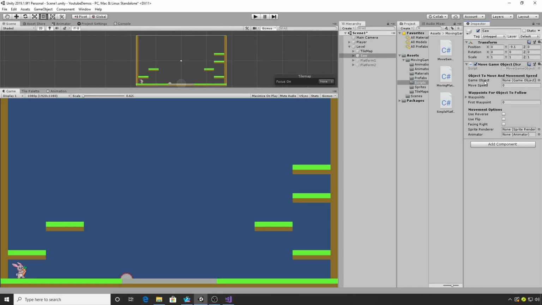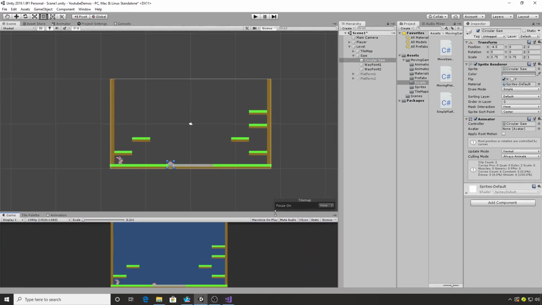Okay, we've got a game object that we want to move, so if we have a look in here, we want to move this circular saw, so we'll drag that into there. We'll set the move speed to say 3. These are our waypoints. As you can see, the array is empty at the moment, so for something simple like a circular saw, we only need 2 waypoints just to move to and fro. So we can type 2 into there, and I've already preset these waypoints.